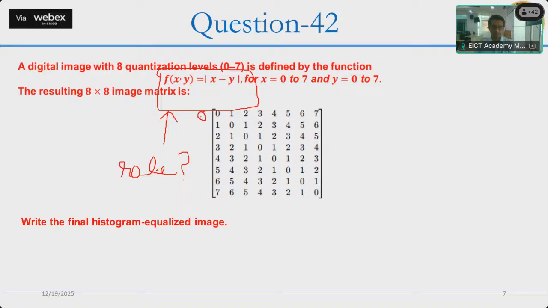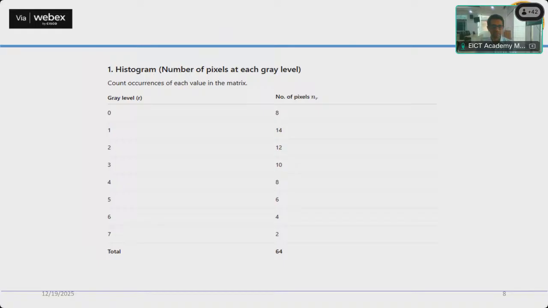Here, this is 0, this is 1, this is 2, this is 3, this is 4, this is 5, this is 6, this is 7. So what we are saying here, the x value is 7 and the y value is 0. Since the y value is 0, 7 minus 0 is 7. So you can all build that matrix. Even if this matrix was not given, we may form it with this relation. Otherwise, everything is the same. Here the gray level is there, the number of pixels is there.